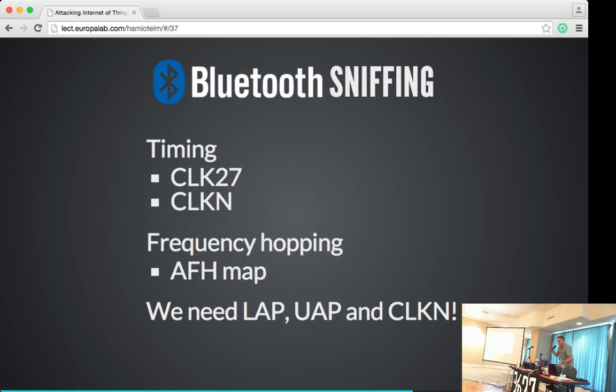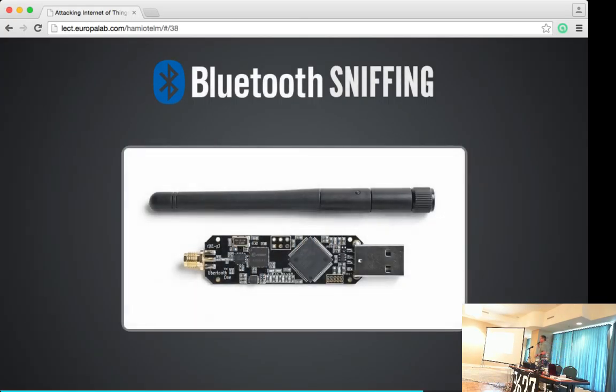So the folks who made this device, the Ubertooth One, are the original inventor of the hardware, Michael Ossmann, and the current software lead, who was around during the development of the hardware as well, but he's the guy doing all of the development right now. His name is Dominic Spill. I have quite a lot of respect for those folks, because they're doing all of this, as well as error correction and a bunch of other stuff that doesn't exist in hardware.